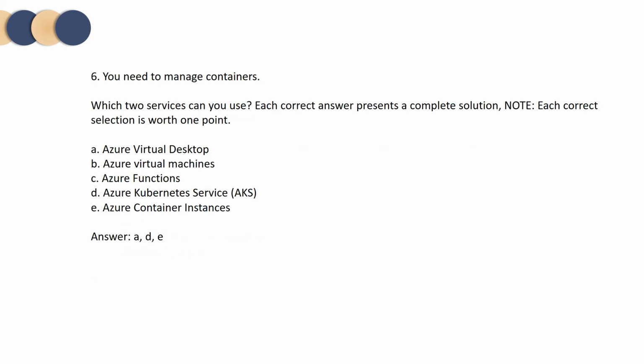6. You need to manage containers. Which two services can you use? Each correct answer presents a complete solution. Note: each correct selection is worth 1 point. A. Azure Virtual Desktop. B. Azure Virtual Machines. C. Azure Functions. D. Azure Kubernetes Service, AKS. E. Azure Container Instances. Answer: A, D, E.